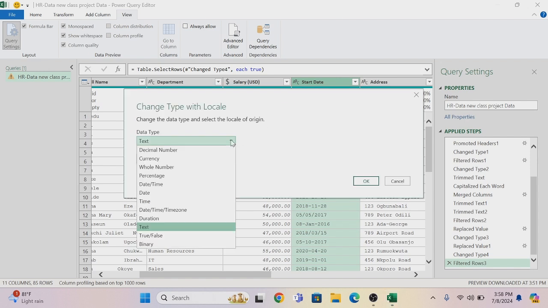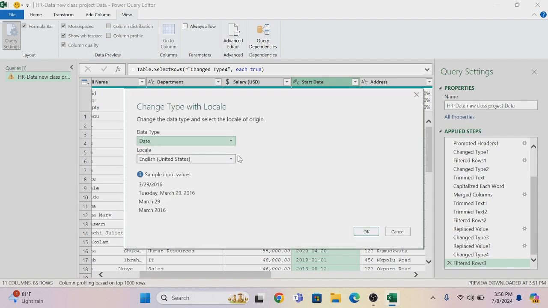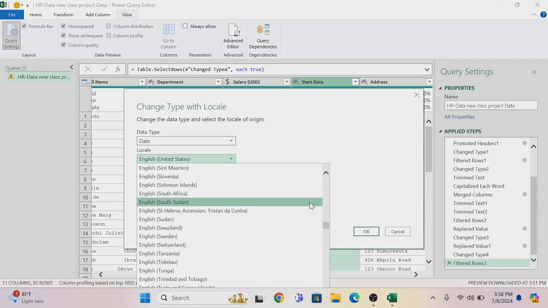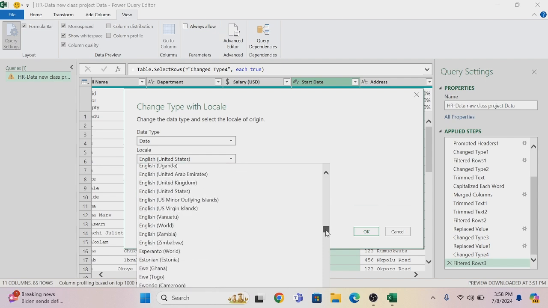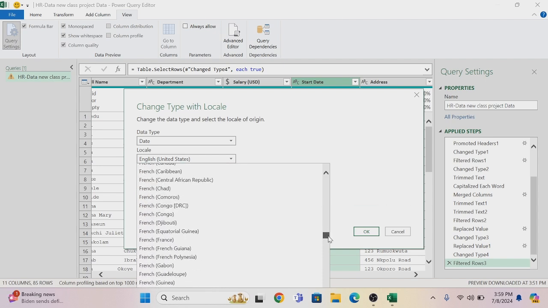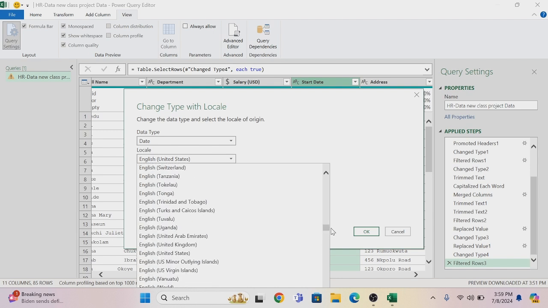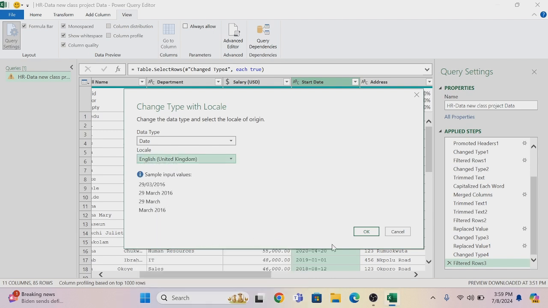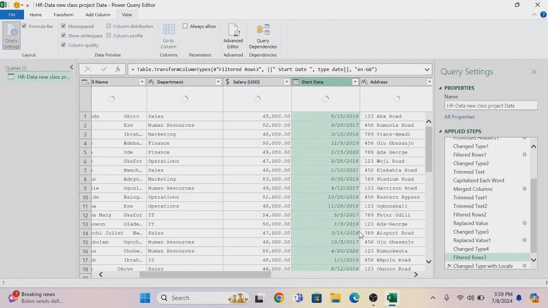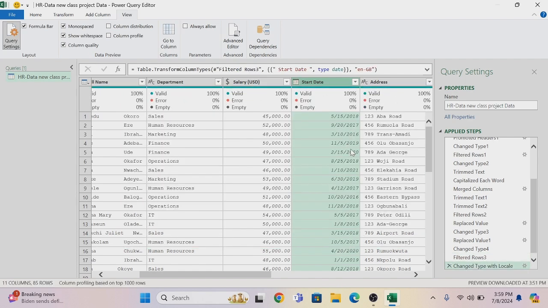Now, change this text to date. And we're going to change the location to UK, United Kingdom. And click on OK. So now we don't have the error.